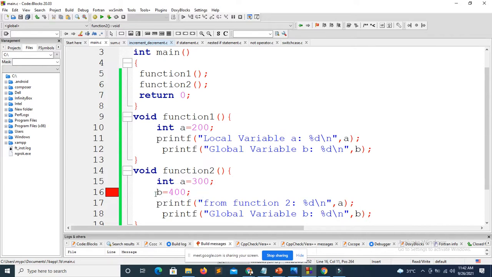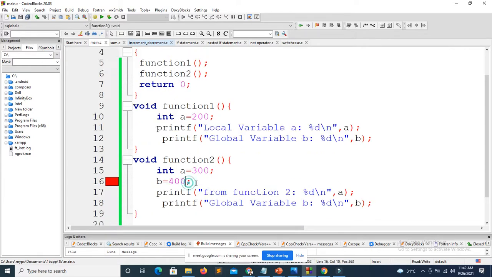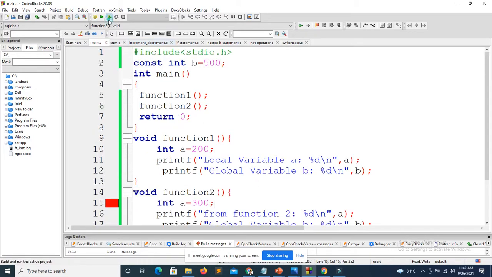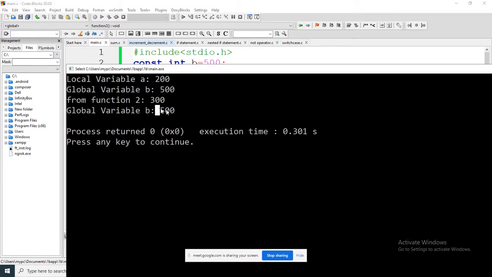That is why it errors: we are making it constant and it can't be replaced. So I remove that, and it will be 500 everywhere. It can no longer be changed.